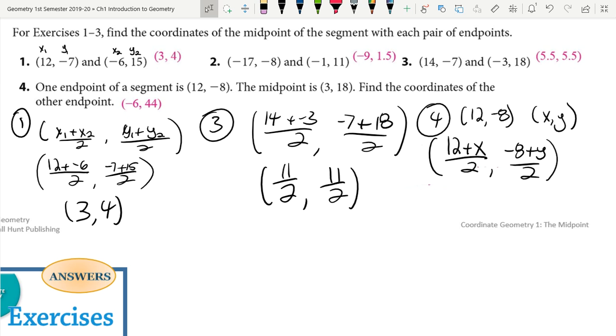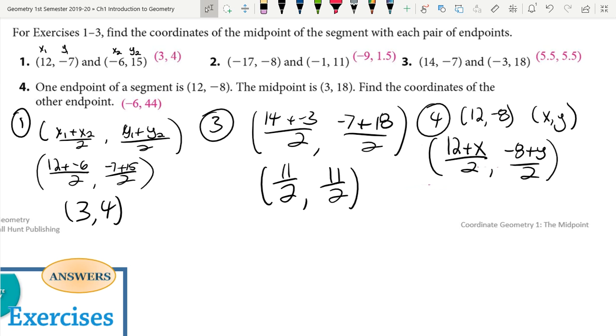Now, is there a reason why I wrote x and y, not x2 and y2? No. I don't need the 1 and the 2 because I only have one variable. In fact, when you look at the x1 and x2, I have that so that I can differentiate and say we have two different x values here. Okay, back to number 4.